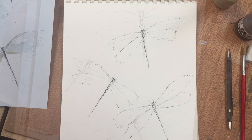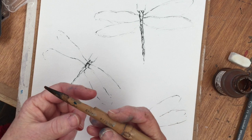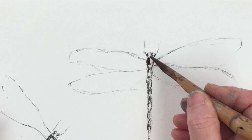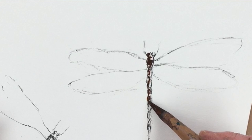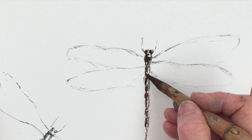Now I've got some ink here. This is called Jax and it's burnt sienna colour. And I've got my Holbein Japanese dip pen. And instead of using watercolour for this, but you could, I'm going to use this ink. And I'm just going to drop some dots and dashes of the burnt sienna ink into the body of the dragonfly.